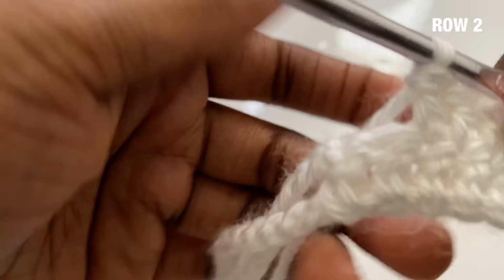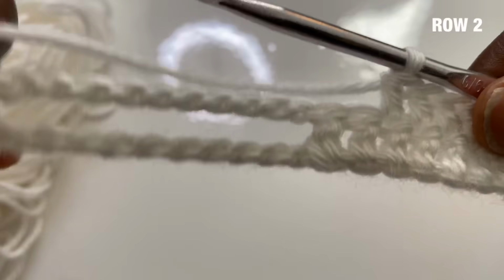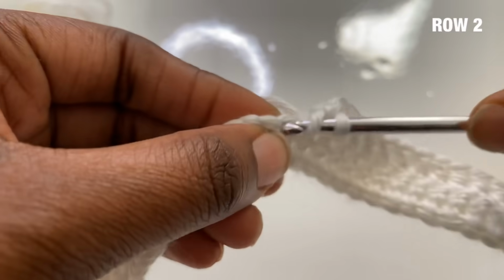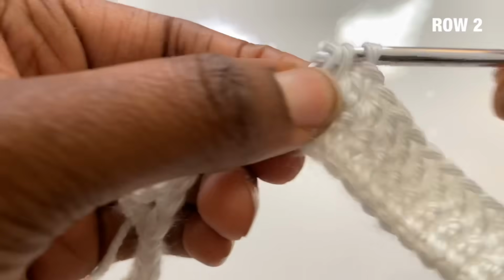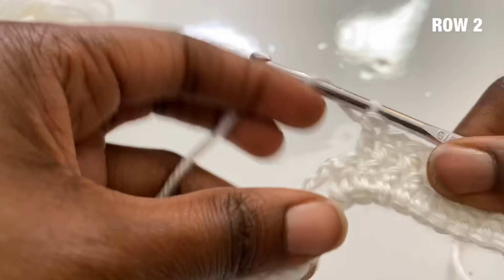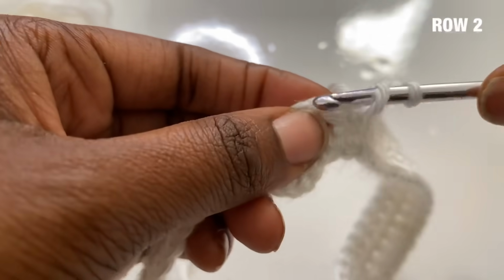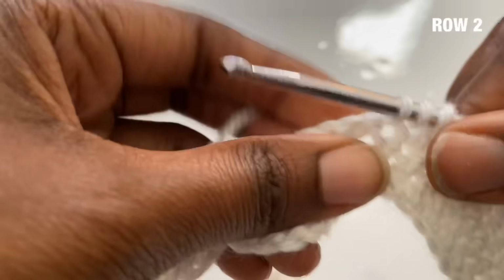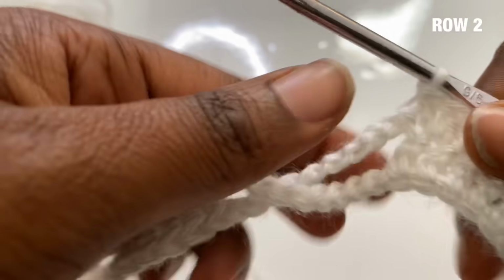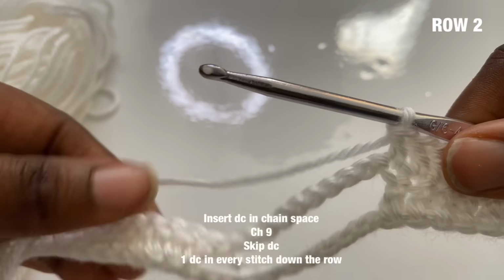So we're gonna double crochet all the way down till we get to our last 2 stitches, and we're here at our last 2 stitches. So now we are going to place a double crochet in that stitch, another double crochet in the next stitch, and then one more double crochet in the chain space.